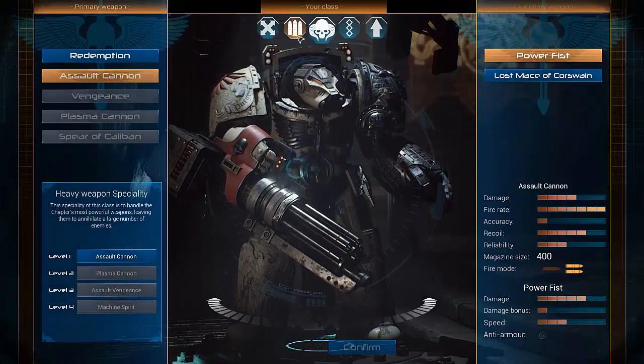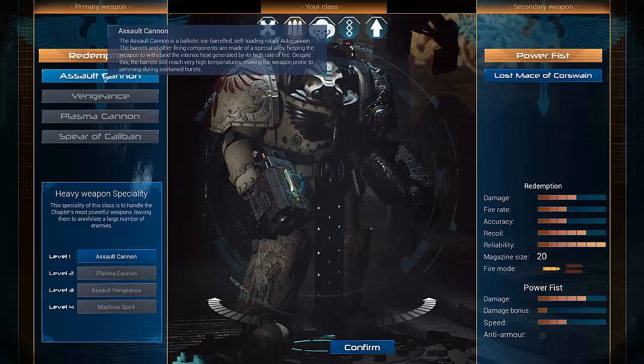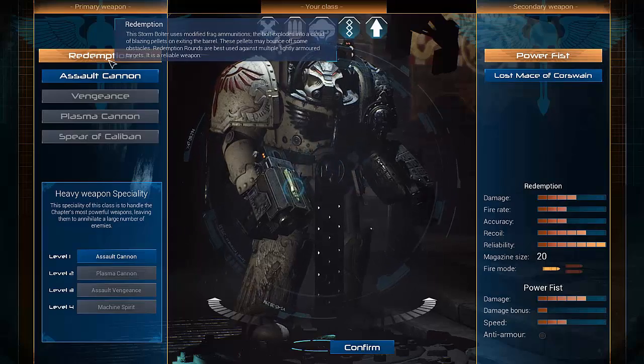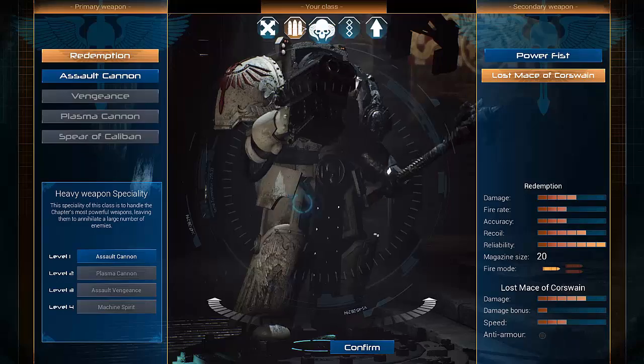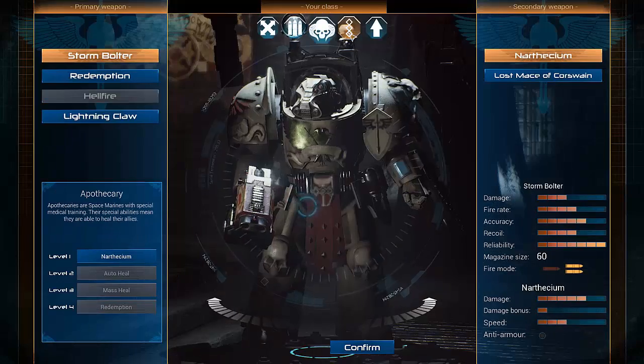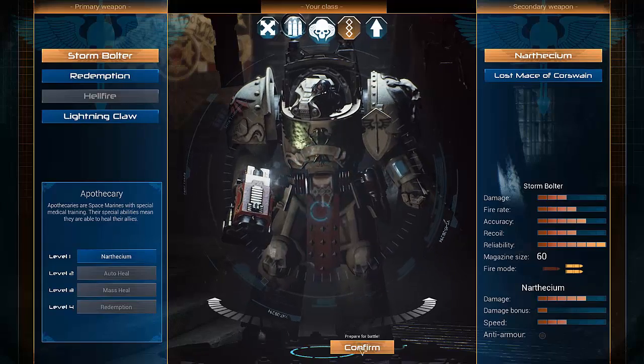Now, the assault cannon is a devastating weapon. You just want to stand in a tight corridor and hold the trigger. Except during the board game, if you have to reload that weapon and roll some horrible dice, you end up exploding as the gun overheats. Yeah.